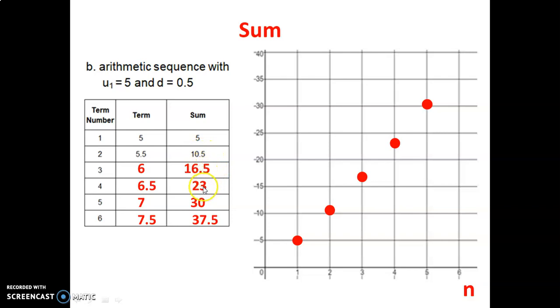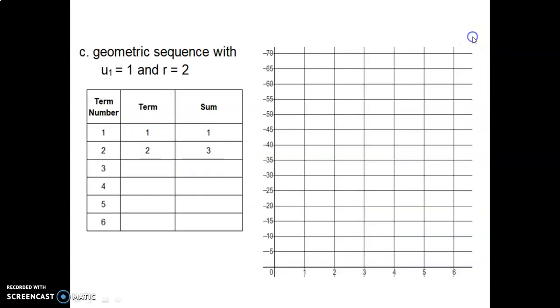This went up by 6.5. So it goes up by a little bit more every time. So the sum is rising. Again, there's a slight curve to it, and therefore the sum is never quite reaching a certain value because the sum will just continue to grow.